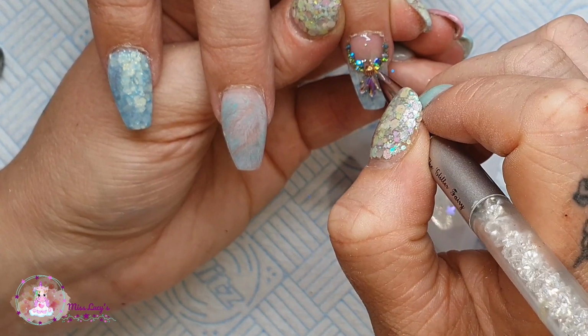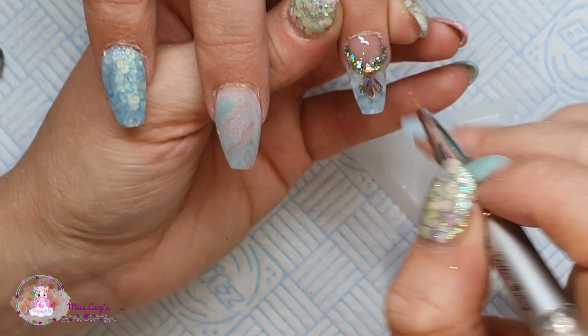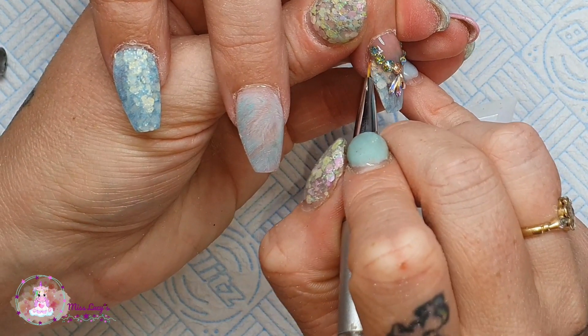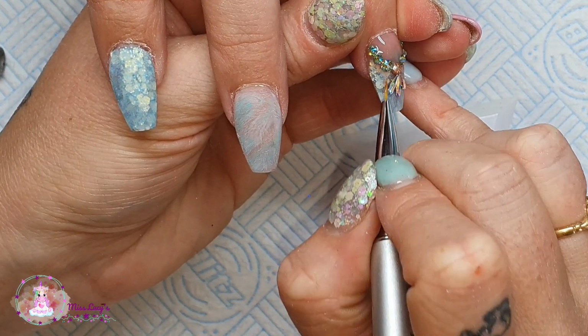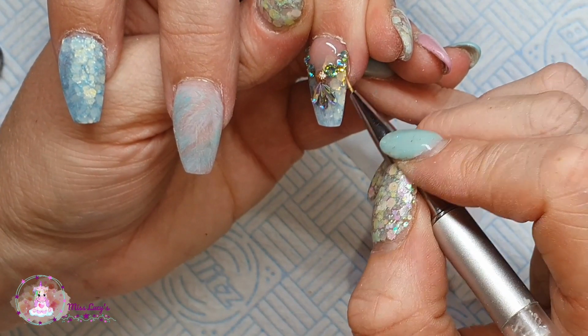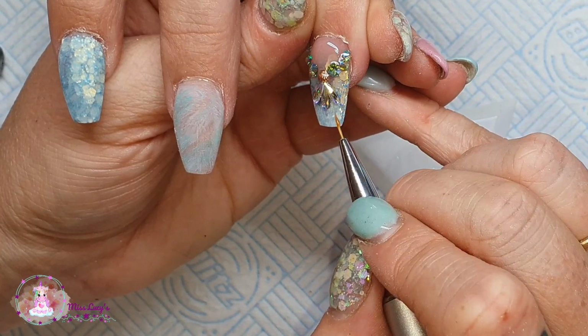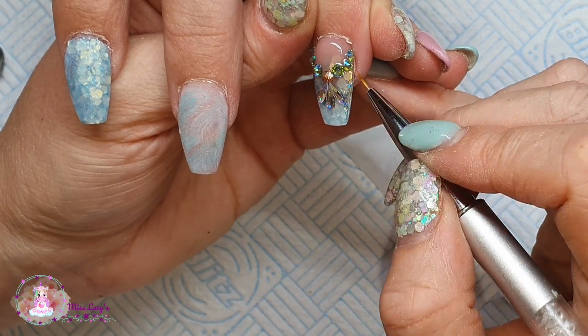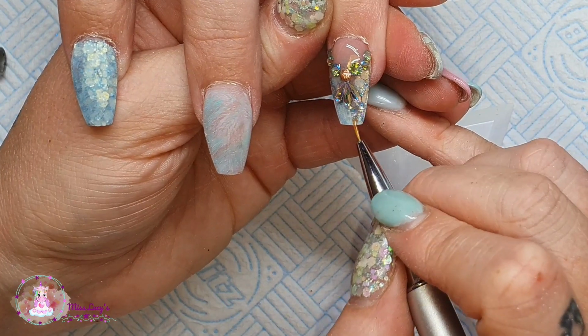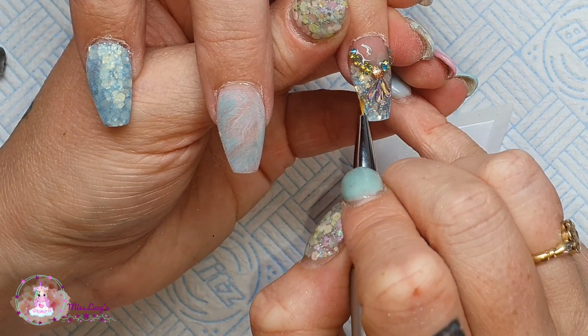It's the way the crystals are cut which makes them shine the way they do. So you never want to top coat over crystals, just right up next to it, to make sure that they're not going to be falling off and they're going to be staying put and in place. And then once I've gone around this one with the detailer brush, I'll then use the normal top coat brush to top coat all the other nails, and then that will get popped in the lamp for 60 seconds.